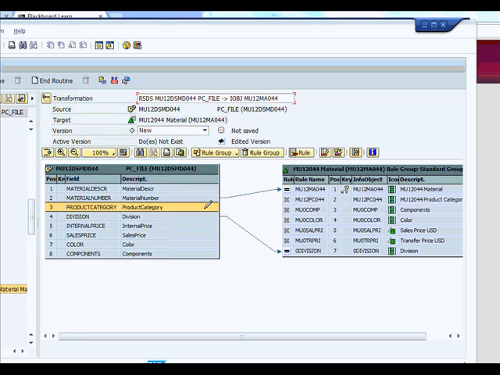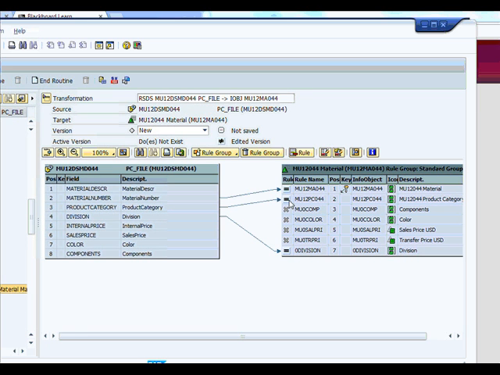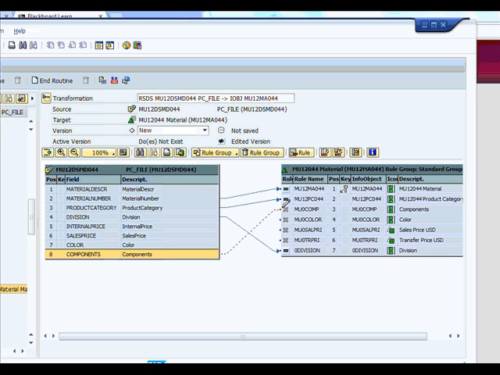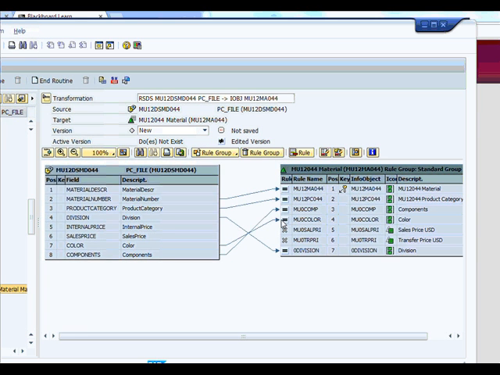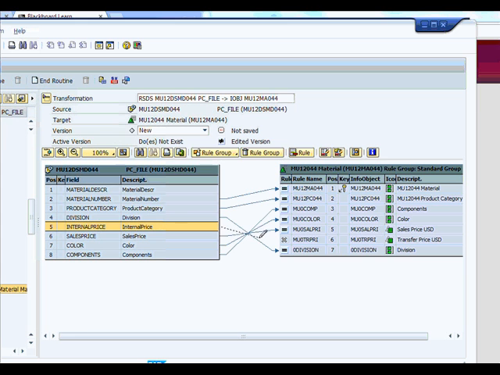So product category is that second attribute, division, last one, component, color, sales price, the internal price is your transfer price.